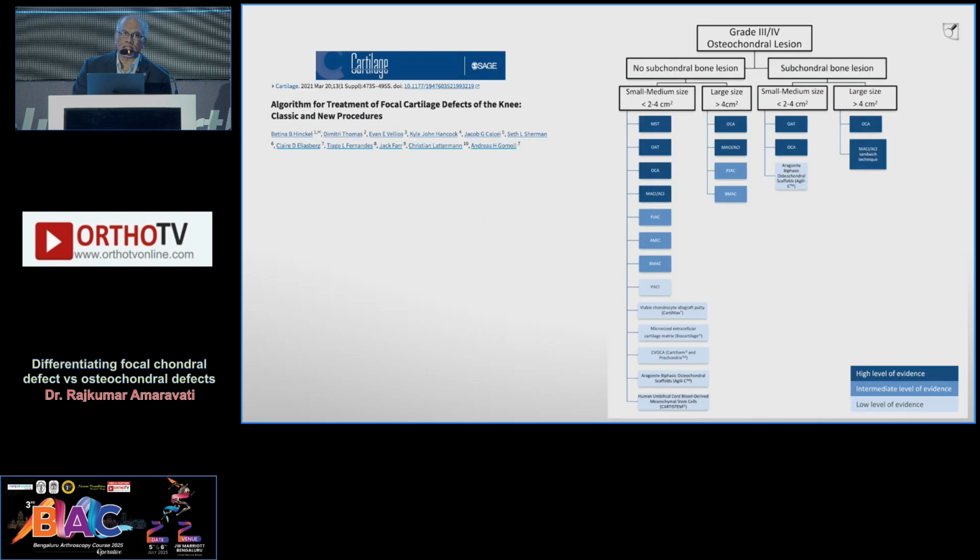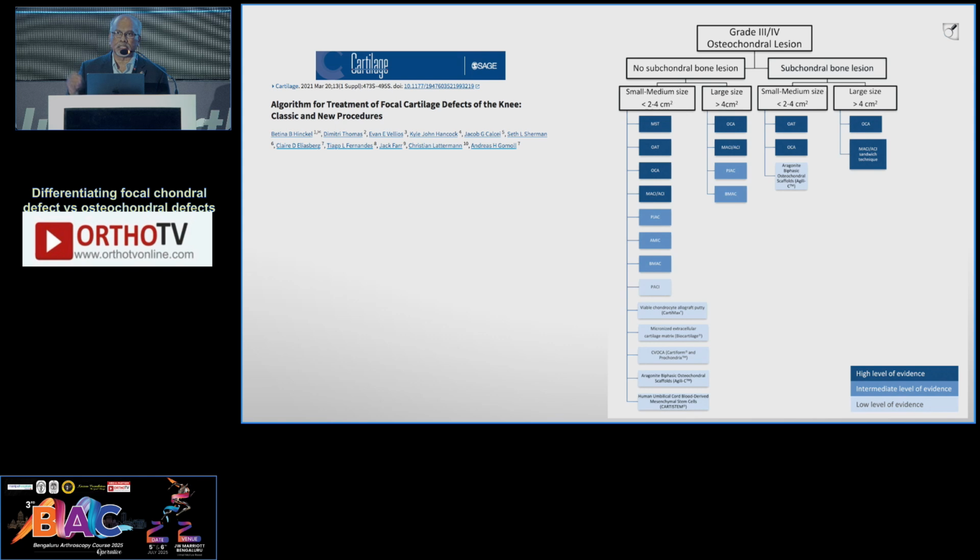But what is the evidence that is available in the literature? Do all these procedures that I mentioned have value, or even what people are discussing in the market, that yes, this tissue works, you inject this and it will work, you put this solution and it will work on the knee joint or the cartilage? Only 3 procedures in the literature, for small and large lesions, have got evidence at large: microfracture, OATS and allograft transplant. These are the 3 big procedures that have great results in the literature comparatively, and level evidence is available to manage your cases.